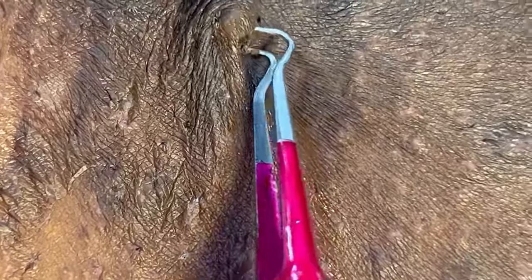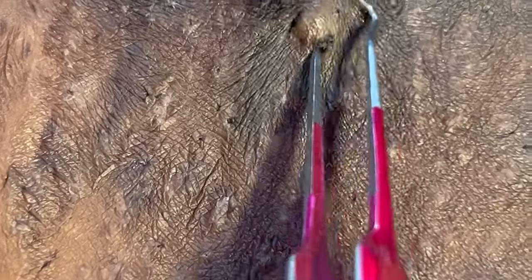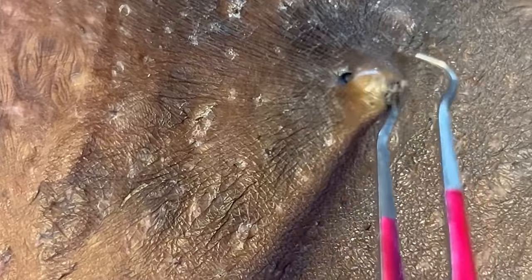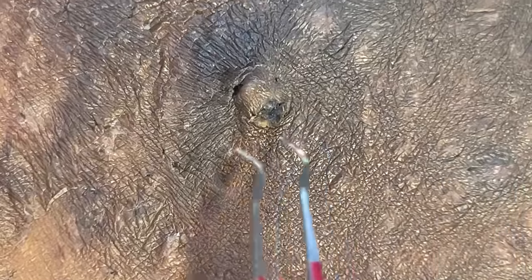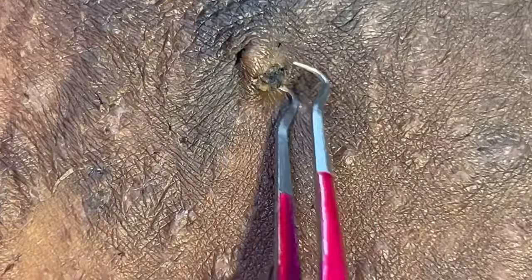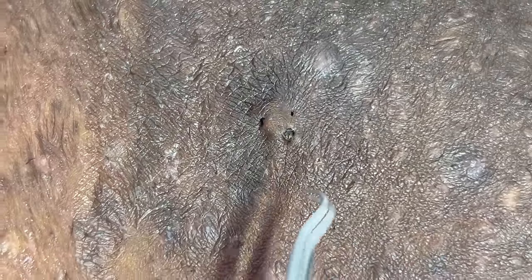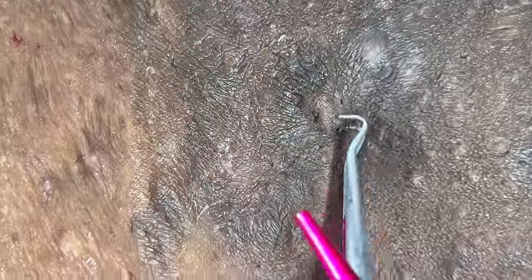As you can see with this ingrown, my client has previously tried to apply pressure and picked this ingrown out herself. As you can see, there are many tunnels underneath the skin and there are actually three holes in this extraction site, which is not good. She's created the holes herself, which is why it's easier for the hairs to clog and be underneath the skin surface. Unfortunately, she will now have tunneling wounds underneath the skin, which is very clear to see here.